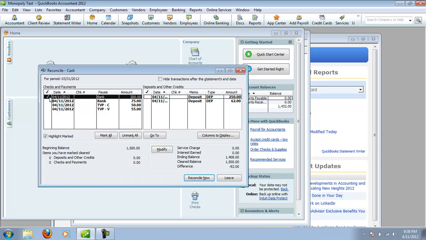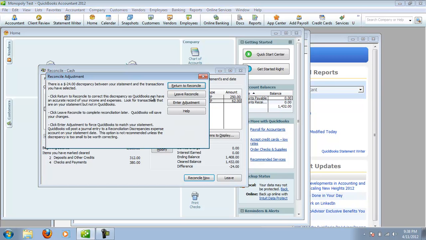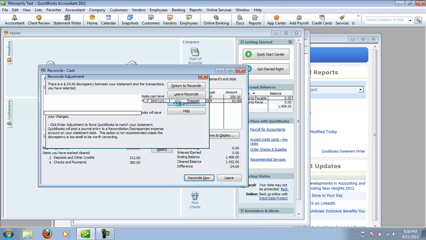I'm going to reconcile it, say, yep, I've received all these things that were on my bank statement theoretically. I'm going to click reconcile now, and because I have something off, I could return and reconcile it, I could leave the reconcile, or I can enter an adjustment. In our case, we're probably just going to enter an adjustment, and it will create this general journal entry for us.